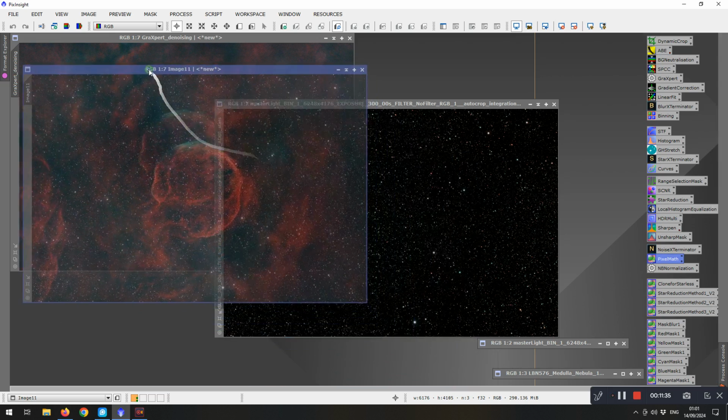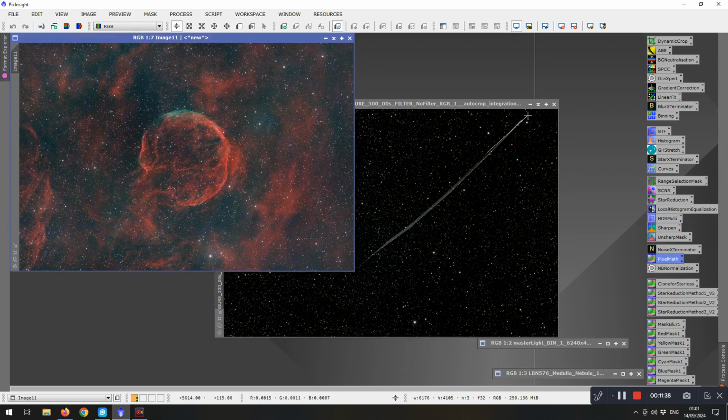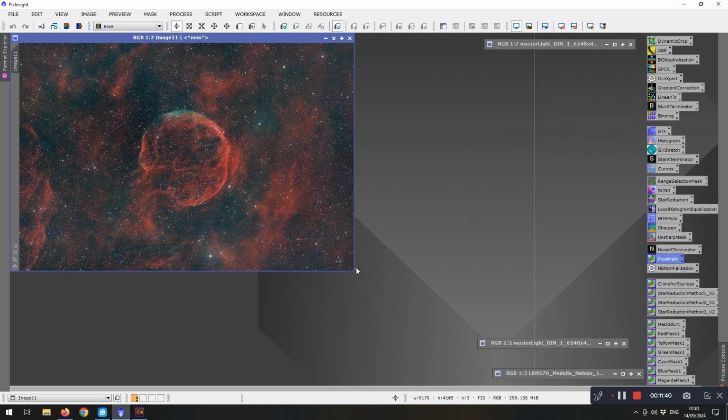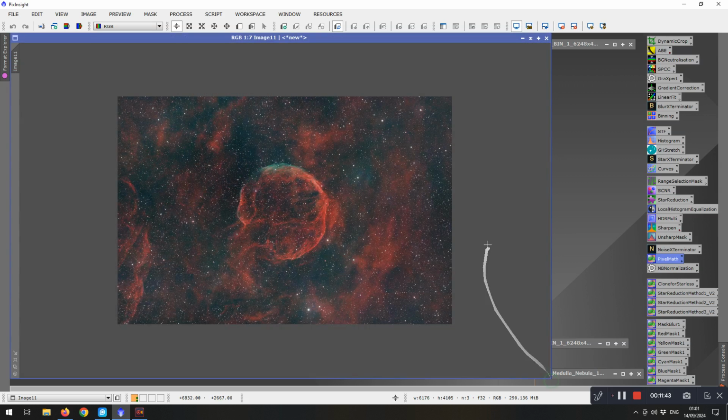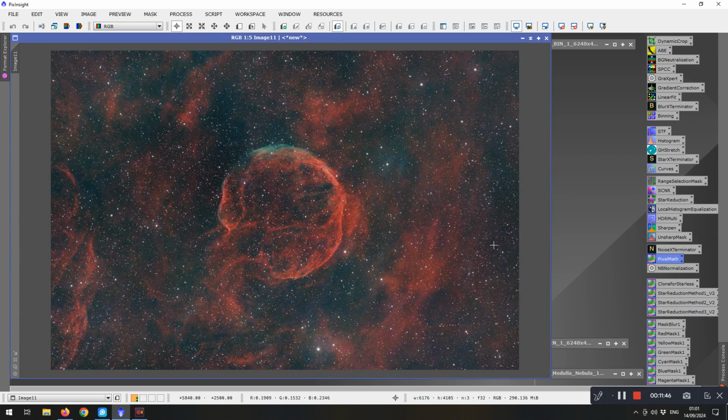There we go. That's the image with the stars added back into it again. And as you can see, the stars are nicely in the background, the nebulosity is showing through, the stars aren't overwhelming them at all, and I think it's just an easier way of doing it rather than stretching the whole image and then trying to separate the stars out and then reduce the stars down. Why reduce them? Just don't bring them up so far to start off with.